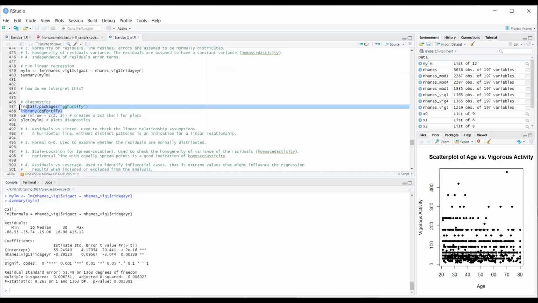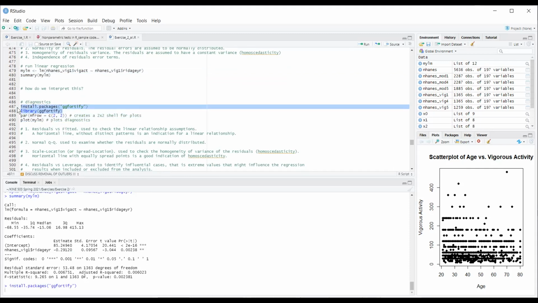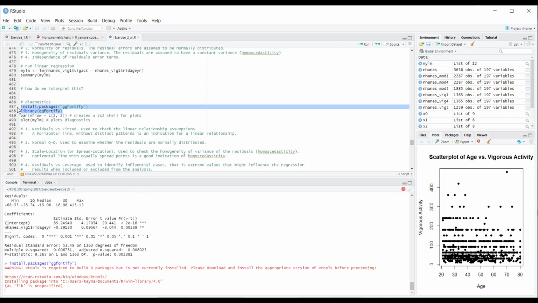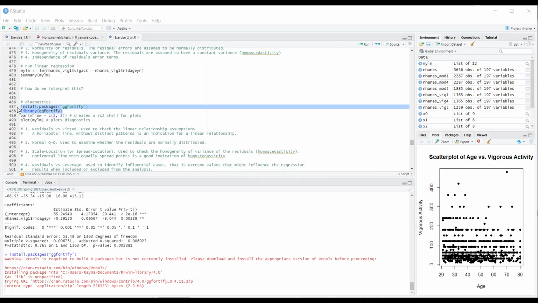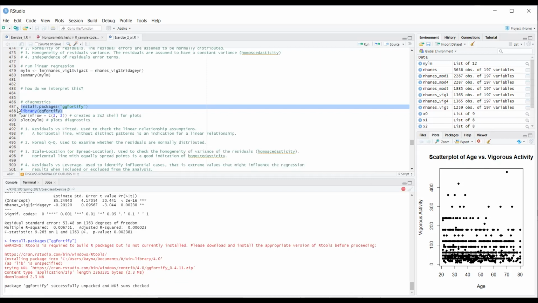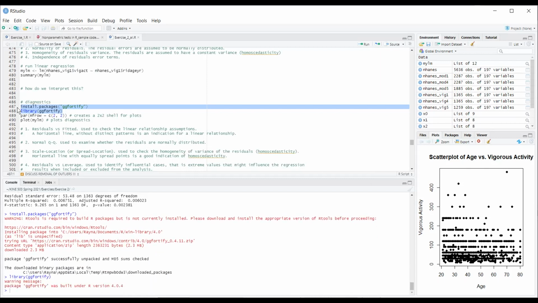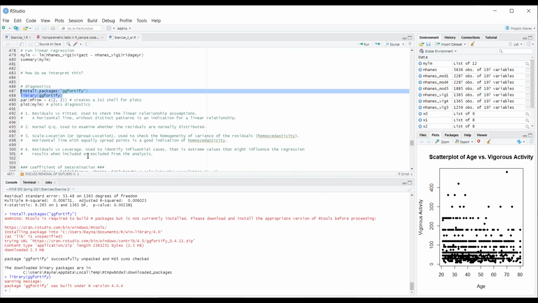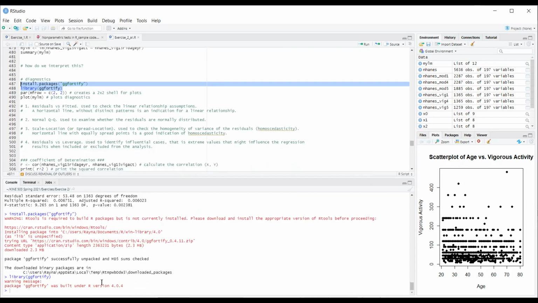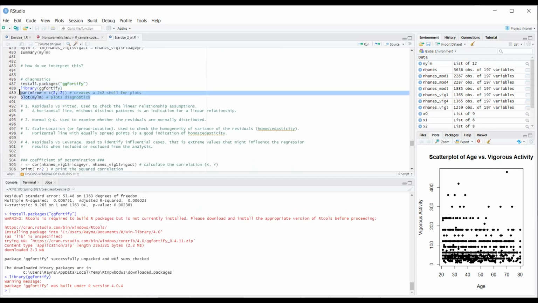So the first thing is going to be to install and load this package called ggfortify. And if you look down here in the console, it must be like an older version. I don't know. Maybe there's a newer package that does this as well, but it still runs.